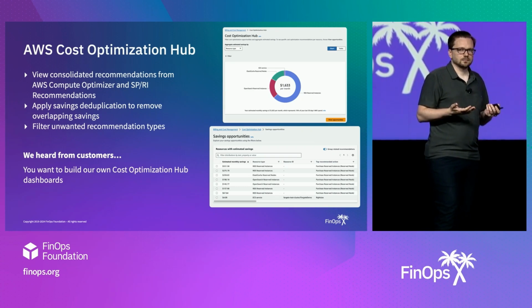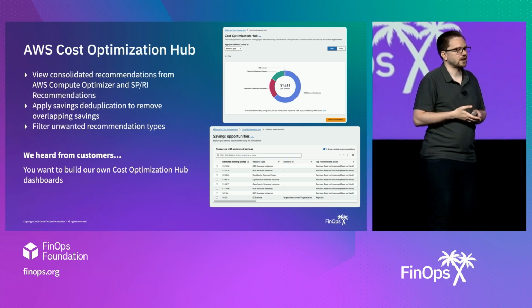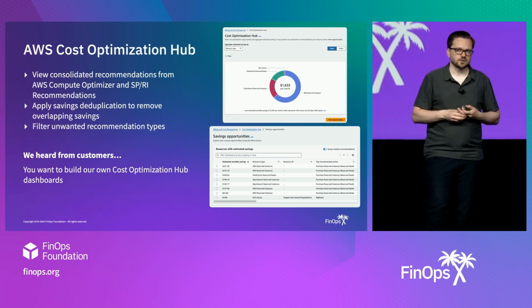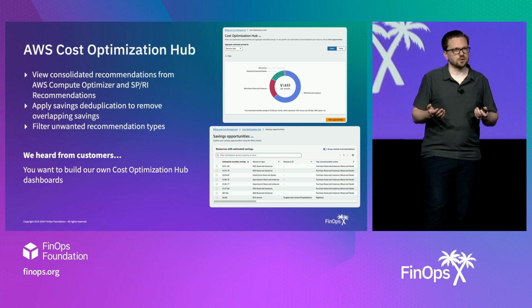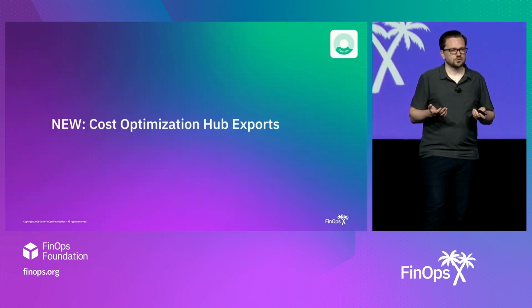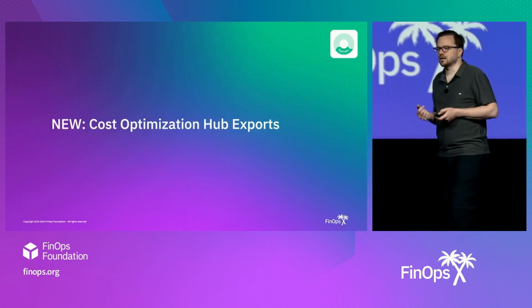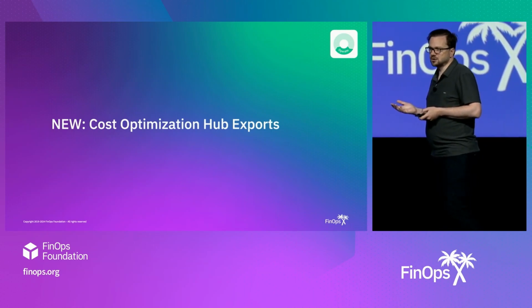So Hub has been a pretty popular product for us. We've had a lot of adoption, and a lot of customers have told us they really like it. But we also hear from customers that you want to build your own dashboards on top of Hub. So we're happy to announce today that you can now export the Cost Optimization Hub data sets.